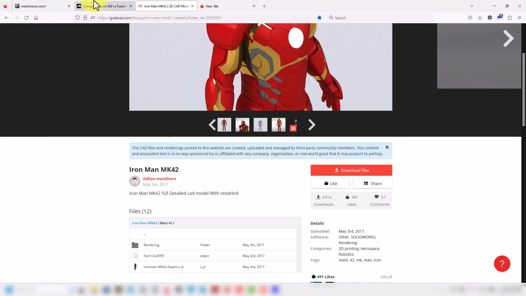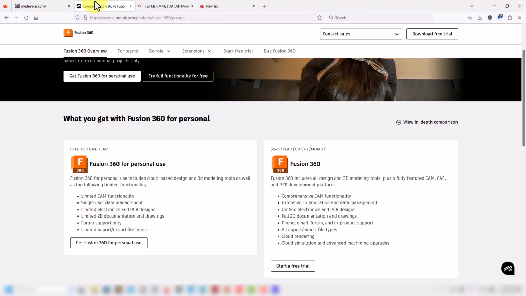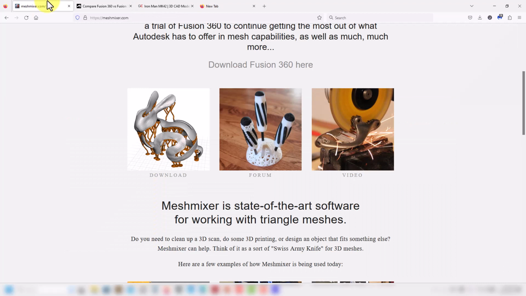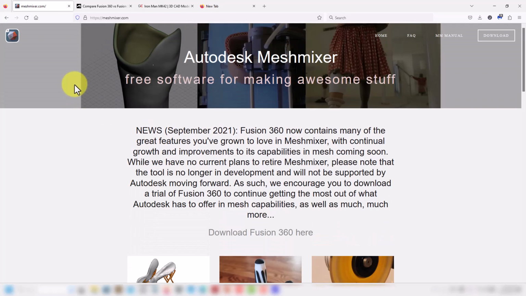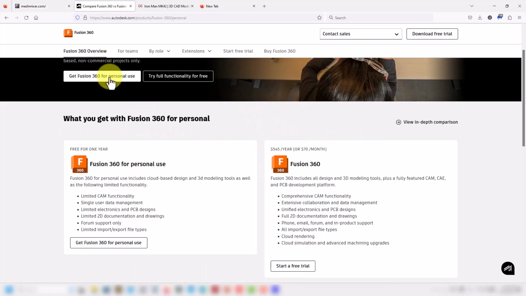So talking about the software that you can use, I was using SpaceClaim, but I also recommend Fusion 360. It's a really good tool, and free, which probably is more important for many users. Another tool that I'm already using is Autodesk Meshmixer. Many of its capabilities are already included in Fusion 360.